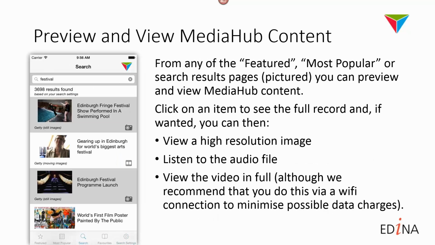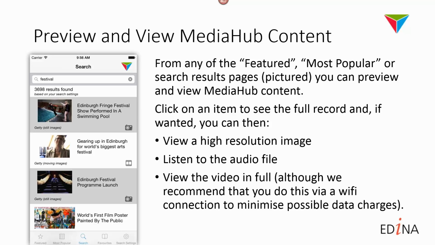So once you've searched for something, you'll get a results screen back. This is displaying things in a similar sort of way as you'd expect to see on the other screens I've already shown you. It will show your order of results as per your settings, so relevancy or collection or whatever you've picked. And you'll see that the search results page shows the title, the collection, a preview image, and also an indicator of what format the item is in.